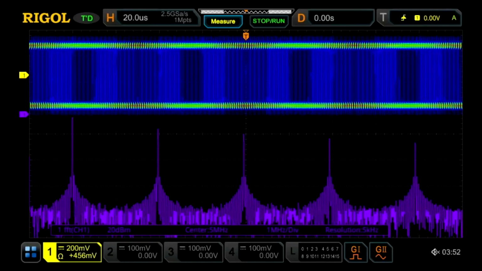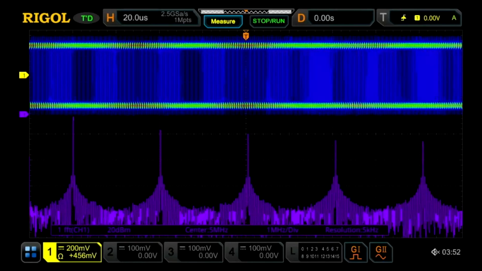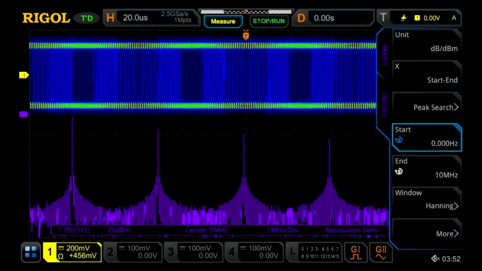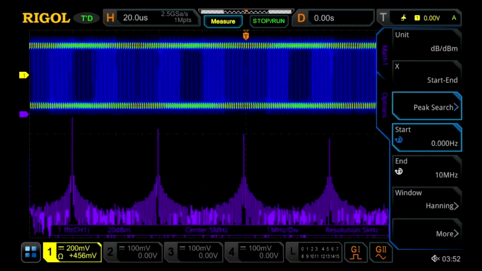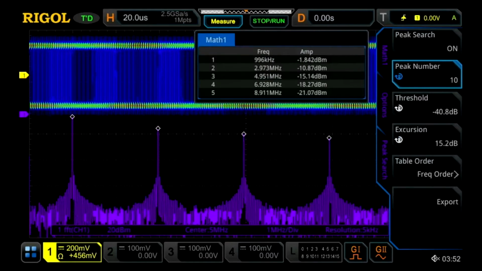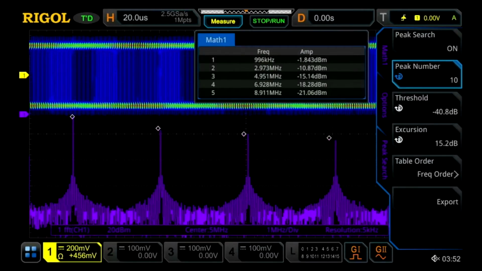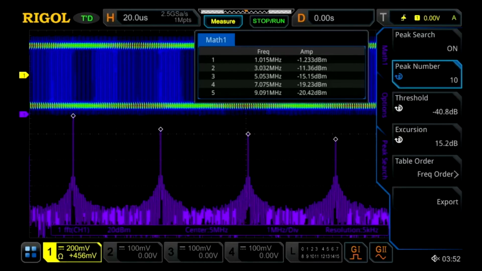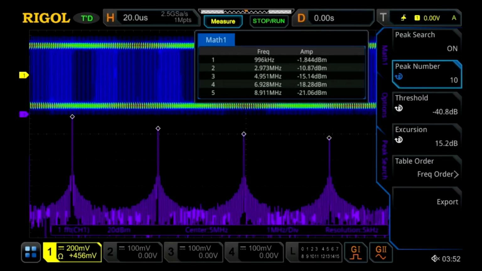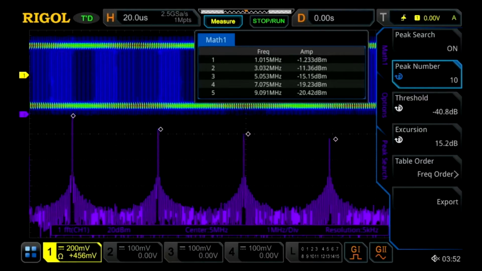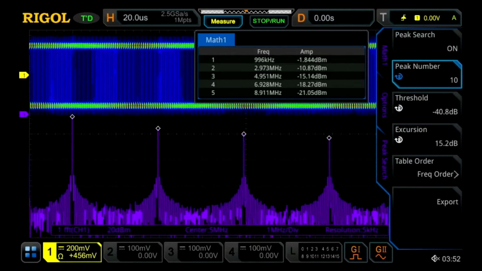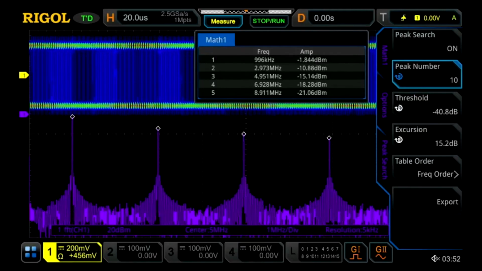Now that we have the accuracy right where we need, we can also go into that FFT and turn on the peak search. So here we can look at these peaks across each of these tables and look at it like you would on a spectrum analyzer, with peaks at 1, 3, 5, 7, and 9 megahertz. We can also see that they're moving slightly left to right, especially at the higher harmonics. That's really because there's a little bit of a modulation on this pulse, or on this RF signal.